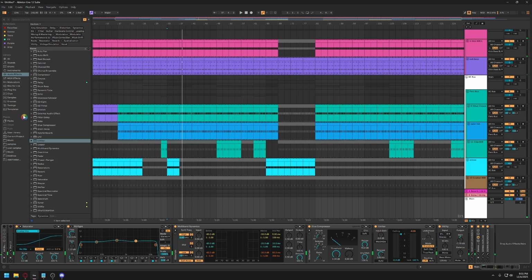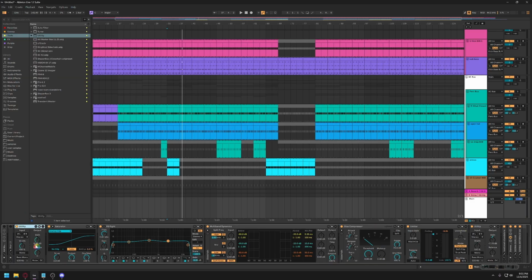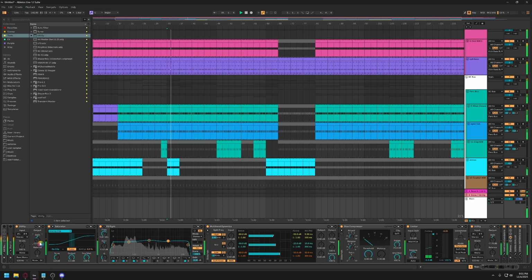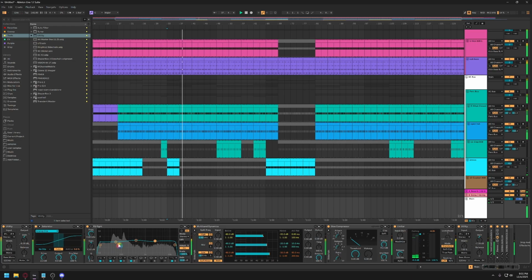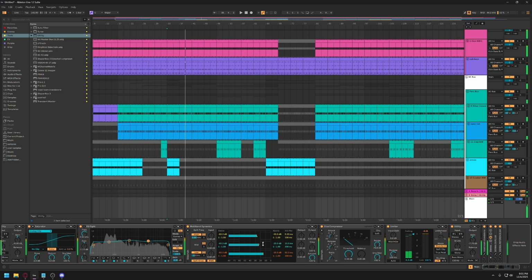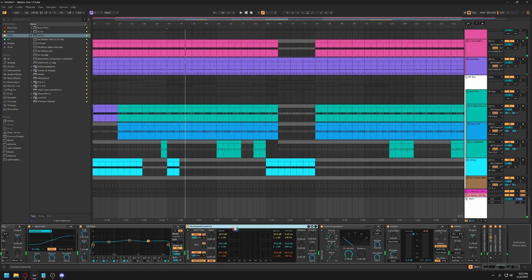And you can see I'm getting high levels coming into this, so I will put a utility in front of that and turn down the input by quite a bit.